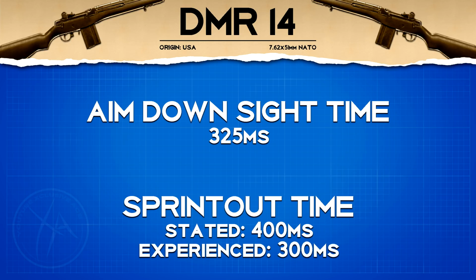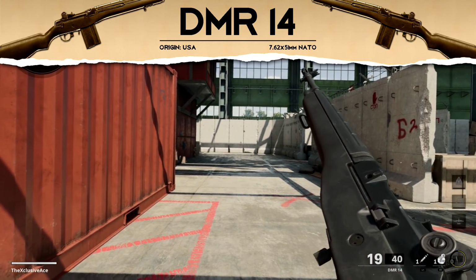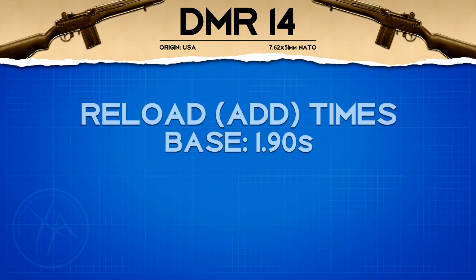However, our experienced sprint out time in game is actually 300 milliseconds, which is a little on the slow side, but this isn't the type of gun where sprint to fire time should really matter all that much. As for our reload add time, it's 1.9 seconds, which isn't great, but it's also not that bad.